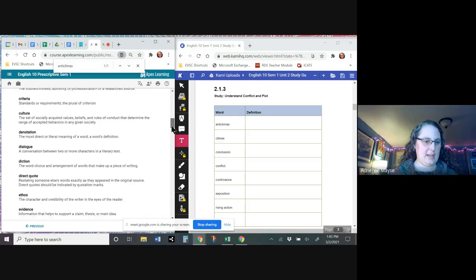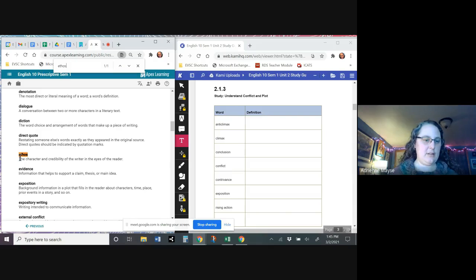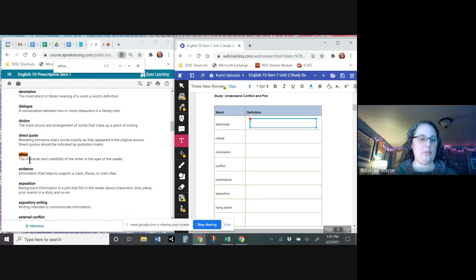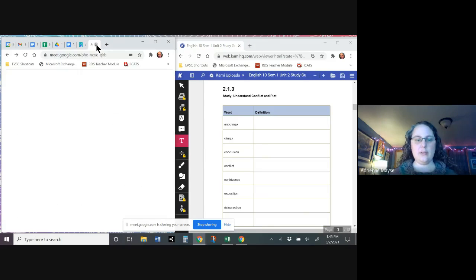So let's say ethos. Say, look, I was looking for ethos. All right, see, it's going to take you right to that term. And then you can just copy the term over here. Now, you can copy and paste it. Okay, Control C, Control V. Typing it will put it in your head better for the quizzes and tests. So I would recommend typing it, but it is possible to copy and paste. Oh, I have to click that. Okay. So that's how you find your key terms.